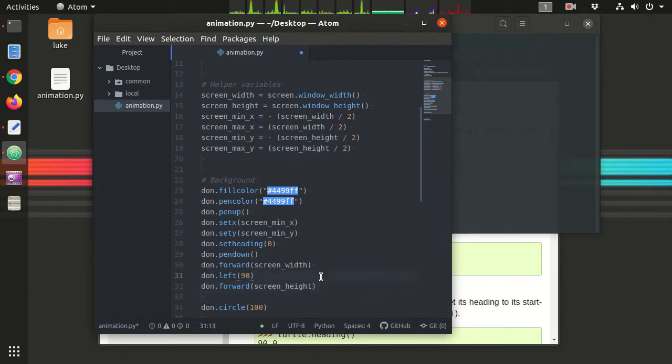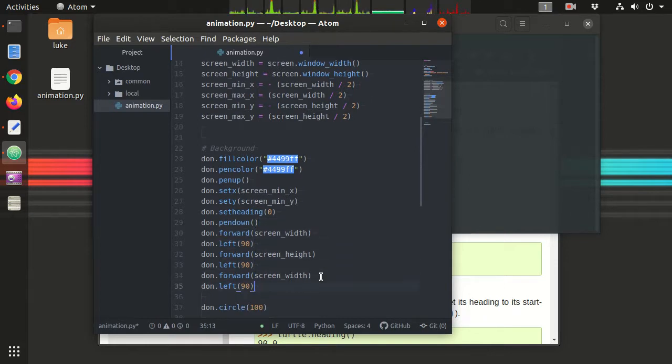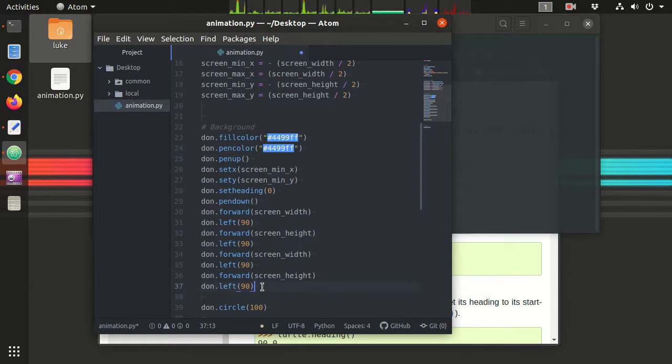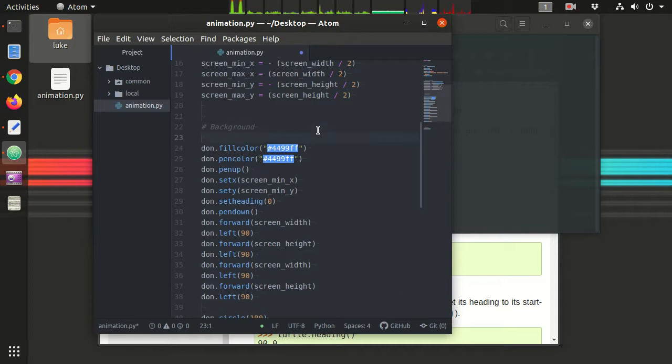Right? And then turn left again, and then we just duplicate these two lines. We're going with screen width again this way, and then duplicate these two lines, and we've got the screen height. Alright, so that's good. So this is draw the sky.